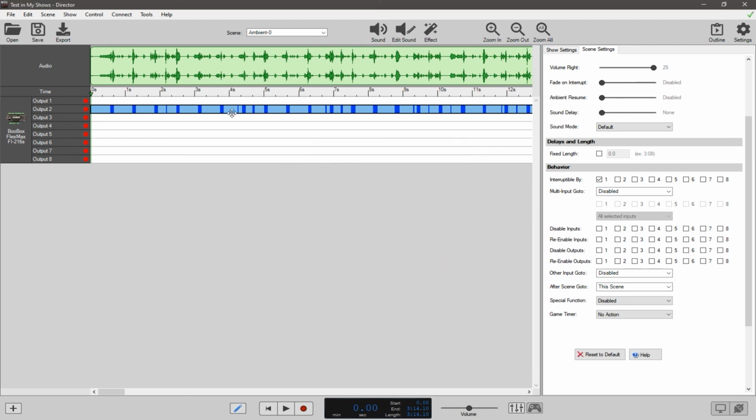Now, what good will this do you? Well, let's say you have a heartbeat sound effect that plays at some point in your room, and you would like the lights to pulse with the heartbeat. Well, this lets you do that without having to go in and manually do that. You just go in and set the threshold for every heartbeat and it matches up with the waveform here and puts in the output that you would need. So now your lights flicker as you do that.